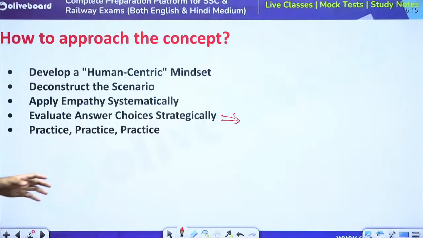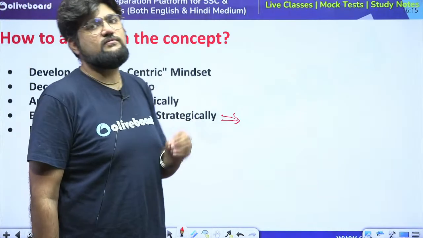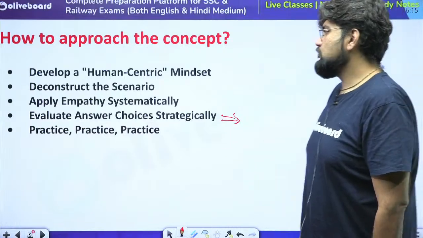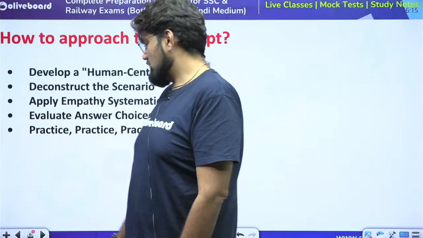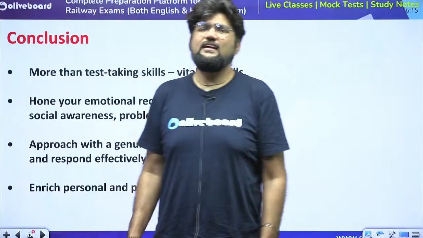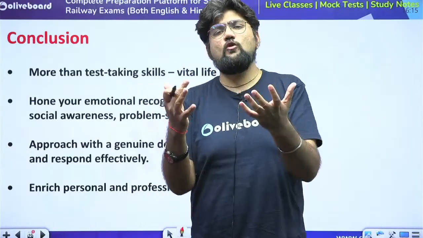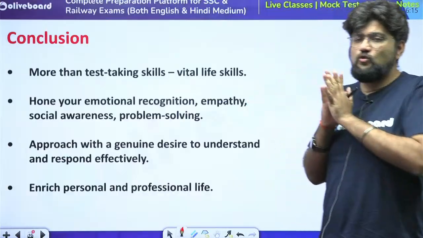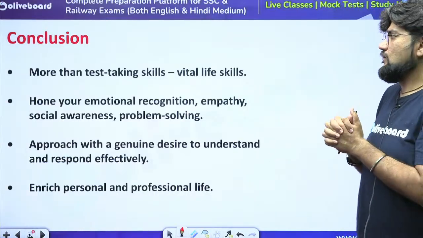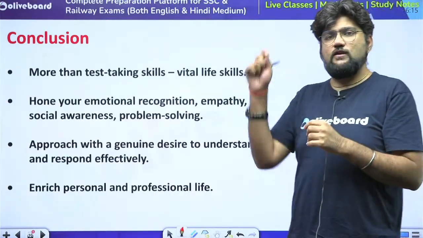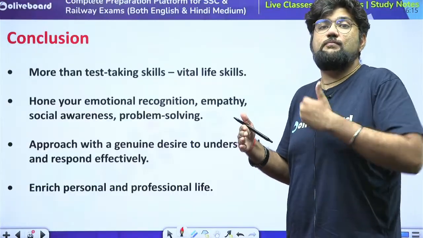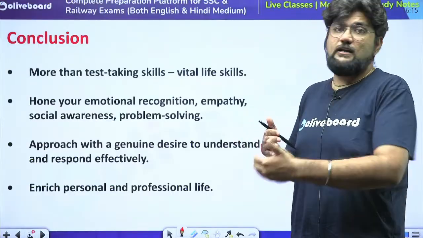So practice as much as possible. Right? Now keeping all these points in mind, I believe it's quite understandable. There is no theory here. I'm just trying to explain what social and emotional intelligence is and how you can go about it. There is no five-point formula which you need to remember and approach the questions. Gradually you will start developing your skill. The more you read, the better you will get.